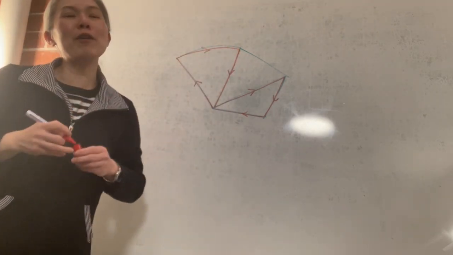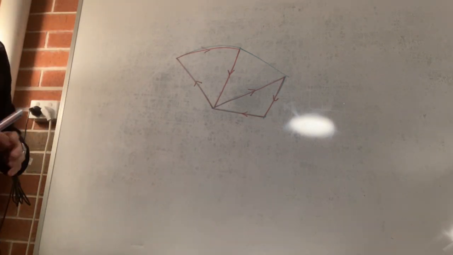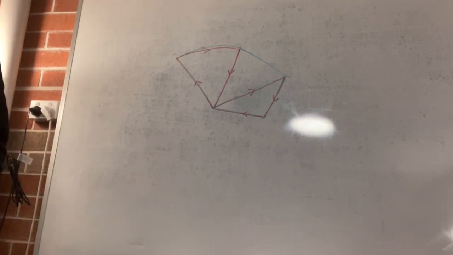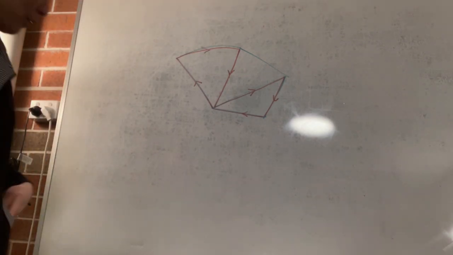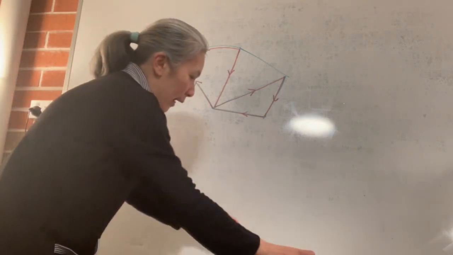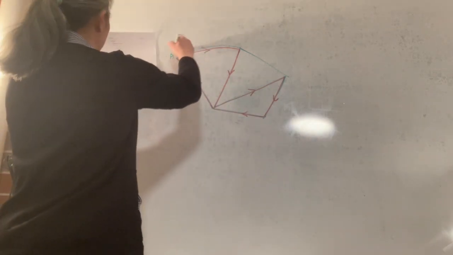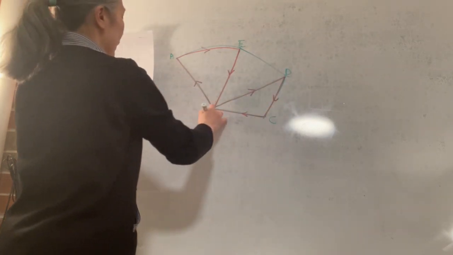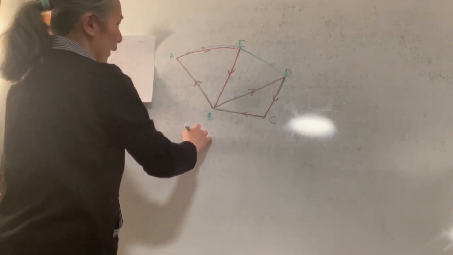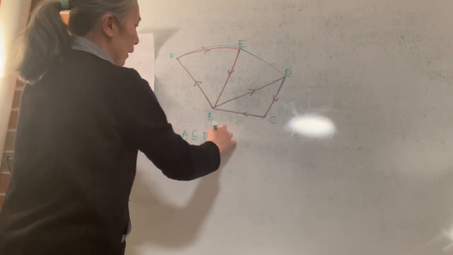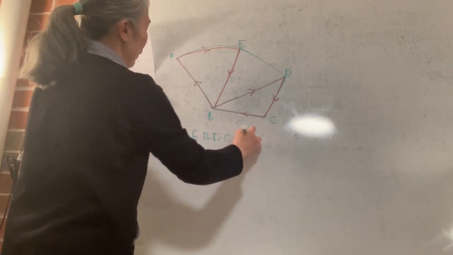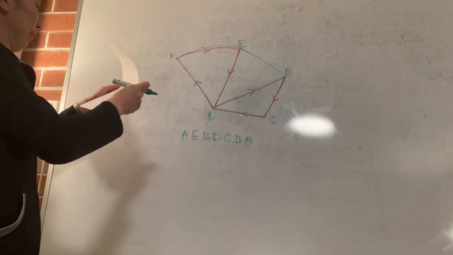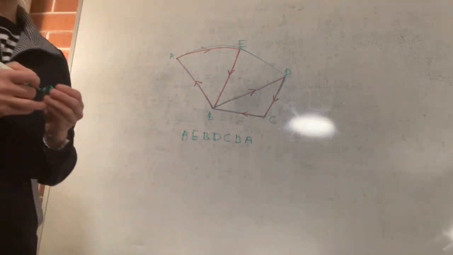So draw one for yourself. Draw any particular one, and use a pen to draw it out. In here, what do I do? I have all the vertices A, E, D, C, B. I go from A to E, E to B, B to D, D to C, back to B, back to A. Yes, you draw on that.